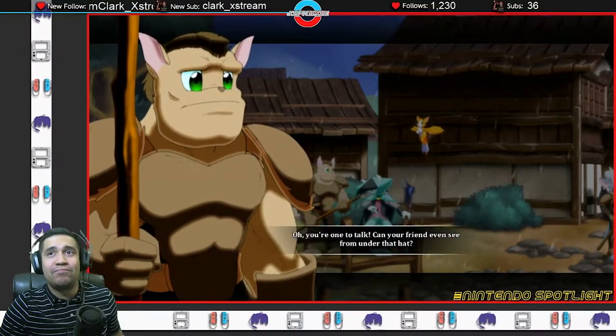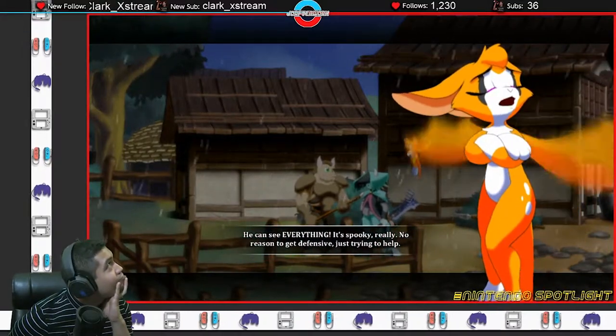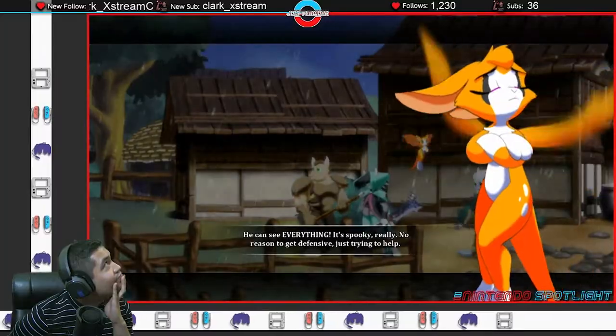Oh, you're one to talk. Can your friend even see from under that hat? He can see everything. It's spooky, really. No reason to get defensive. Just trying to help.